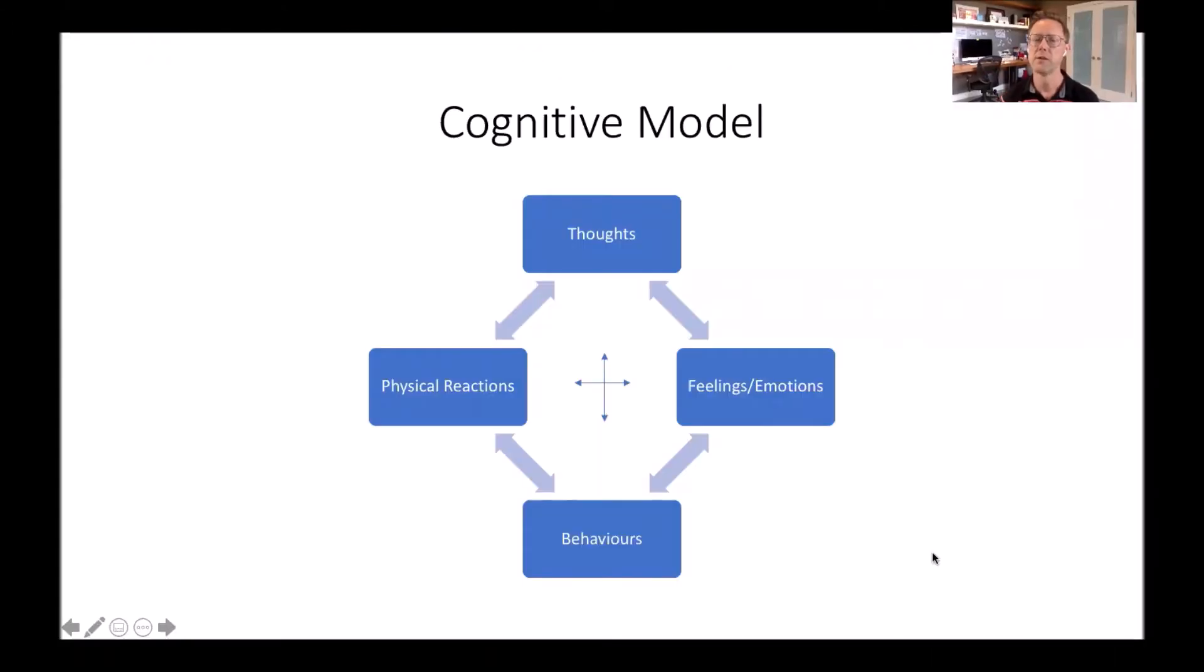So I'm just throwing this up on the screen here. Here's the cognitive model as a quick reminder for those of you who haven't seen some of the previous content. The cognitive model takes a look at a situation that's not on here, but it starts with a situation and then it goes first to our thoughts. How are we understanding that situation? What's the story that we're putting on it? How are we impacted by it?